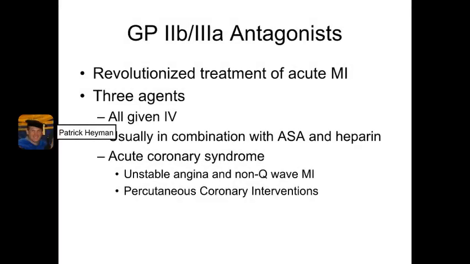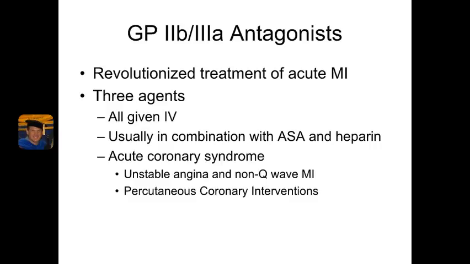And the last antiplatelet drug is the GP2B3A antagonist. It revolutionized the treatment of acute MI, and in fact, its discovery was an amazing breakthrough. Before, we just thought that fibrin stuck things together. But we really didn't know that platelets actually held onto the fibrin by sticking it to this particular receptor. So it was an incredible breakthrough. Yay, medicine! There are 3 particular agents in the United States.